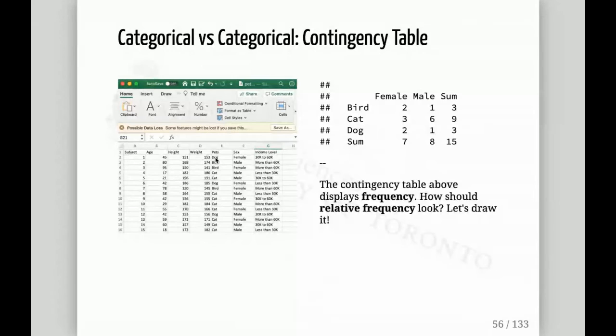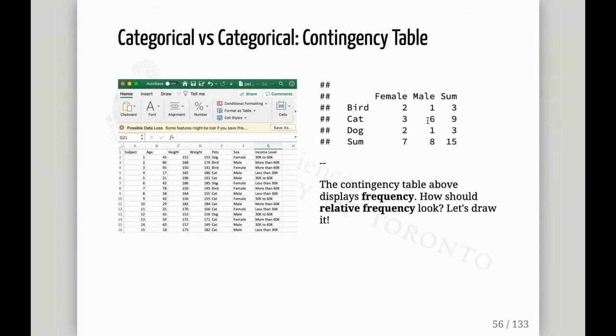So if we go through, this person is bird and male, this person is bird and female. Okay, we have 1 so far. Go down, we have another 1. So in total, we have 2. Let's say we want to do males with cats. Every single row here is an observation, so we just go row by row. This person has a cat and is male, so that's 1, 2, 3, 4, 5, 6. So for that we have 6.